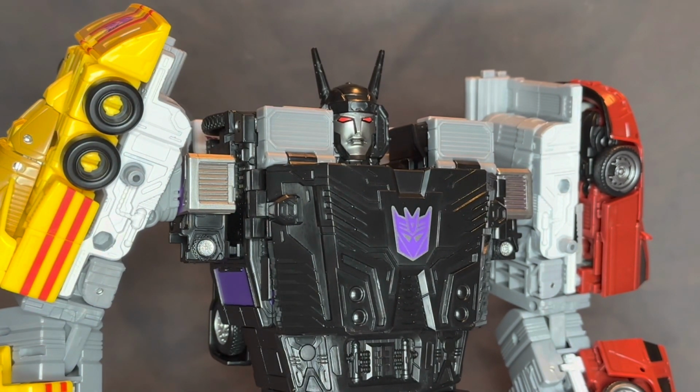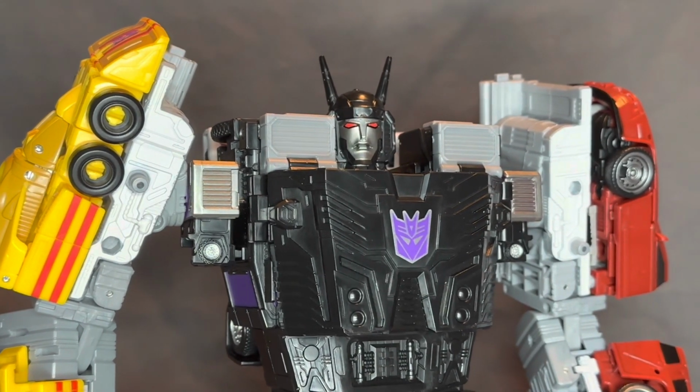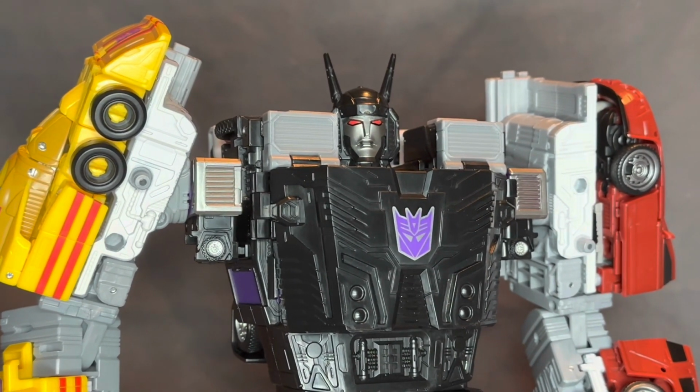And from an other weapon point of view, we know that in the base mode, we have that freestanding cannon that can be used here. I'm not a fan of it, to be honest. I think it's okay in the base mode because it kind of gives another tower. But for the overall bot mode, I'm not so convinced.